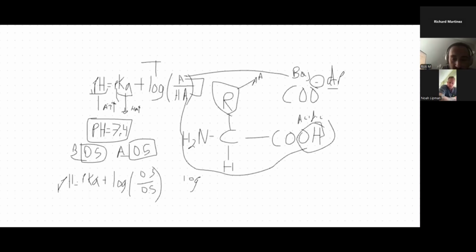So really, this is just log 1. That's the worst writing in human history, but it's better. So 0.5 over 0.5 is going to equal 1. 100 over 100 is going to equal 1. 2 million over 2 million is going to equal 1. Doesn't matter what that is. What we're learning is, if the base and the acid on the top are the same, what does that mean?